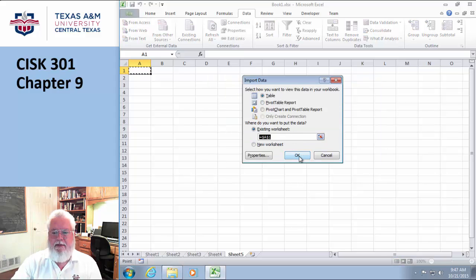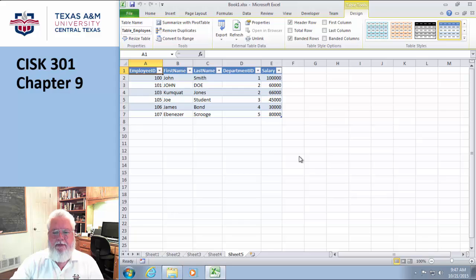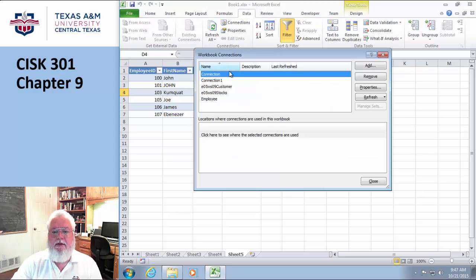And then it says, where do you want it? I go, yep, that's fine. And yay, cool. Now, it has done some really cool stuff. First of all, it should be fairly obvious that this is an honest-to-God data table now. Why? Because whenever you click in this thing, you get the Table Tools tab. Remember that? Like the second or third time that's been on a quiz. So yes, this is a table. Hey, let's go to Data and go to Connections. Yep, I got plenty of these guys now, don't I?